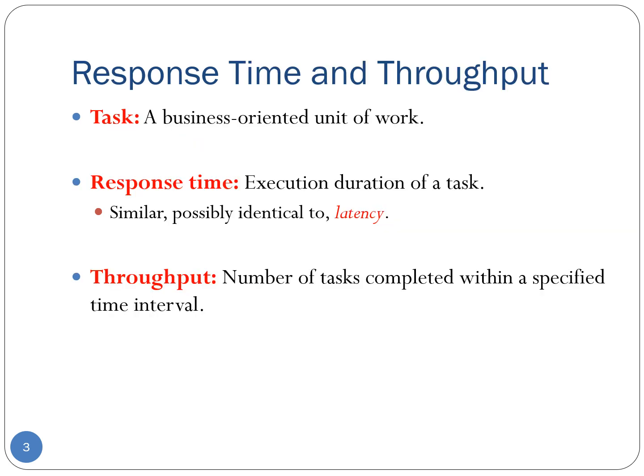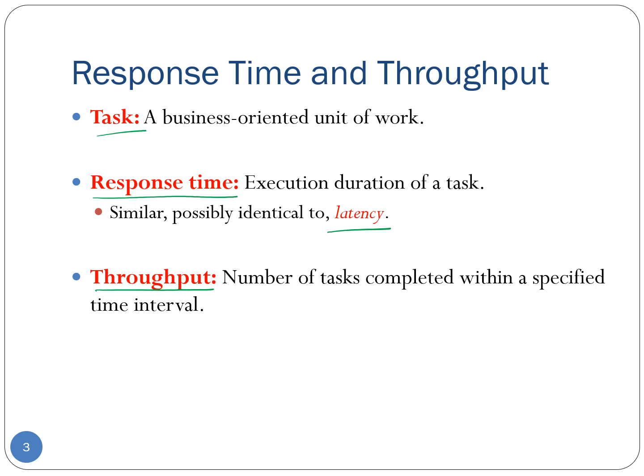So let's get started with some basic terminology. A task is defined as any business oriented unit of work. For instance, serving a web page or any piece of requested web content could be a task for a web server. Response time is defined as the total time that elapses from the beginning to the end of a task. So essentially, the execution duration of a task is the response time. Latency is also defined similarly.